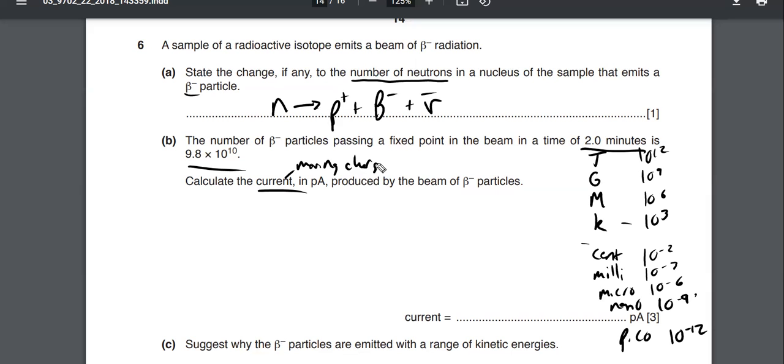You've got a current. Usually we move charges in wires, but here we just got a beam of particles, right? Like a beam of electrons. So that's a current too, right? They could be moving on wires. They could be moving through air, through vacuum, whatever.